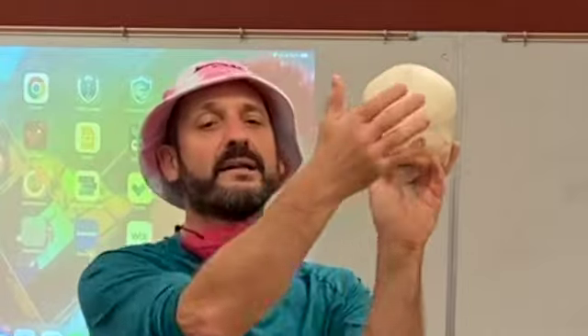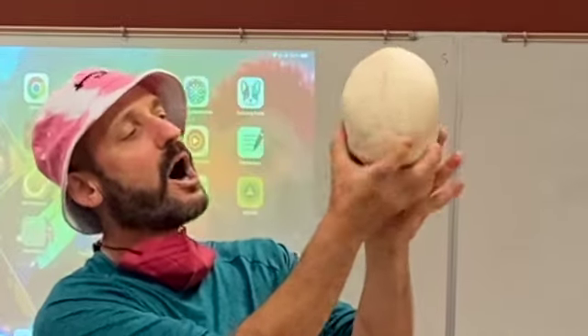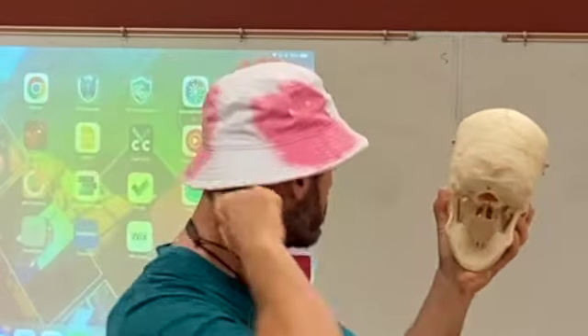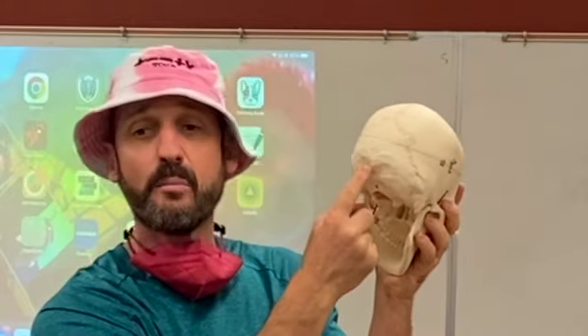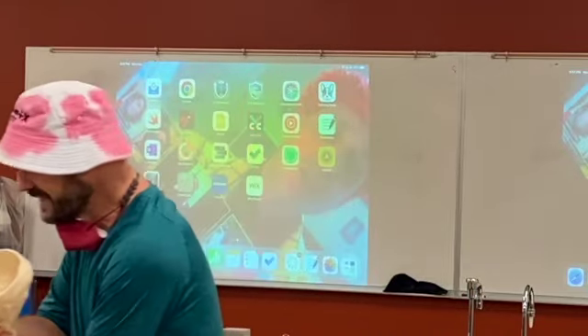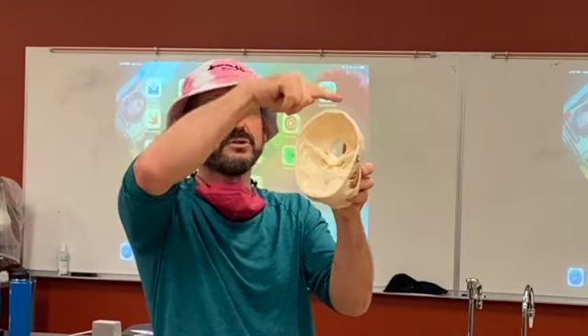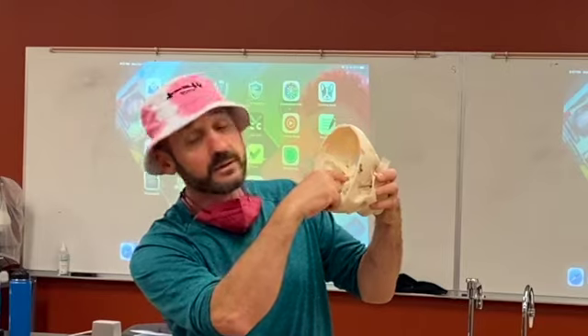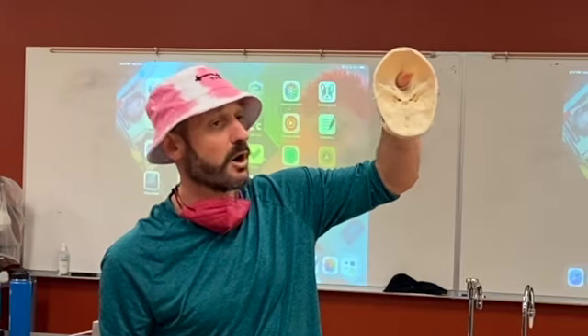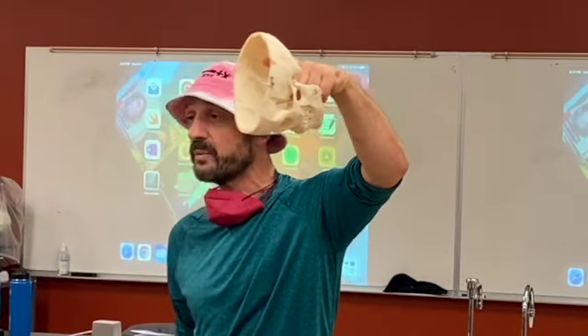We have the front, the face, and the back of the head. On the occipital bone there is a bump — a big bump right here. Write down what that bump is called — that's number one, the big bump in the back of the head. Then number two, I'm going to open up the skull and look inside. In the middle there's a big hole — write down what that hole is called. That's where the spinal cord and brain stem pass through.